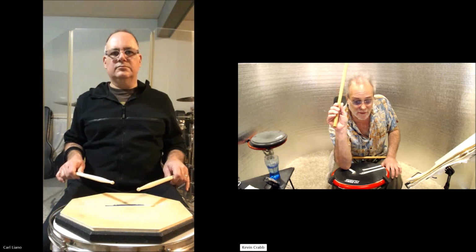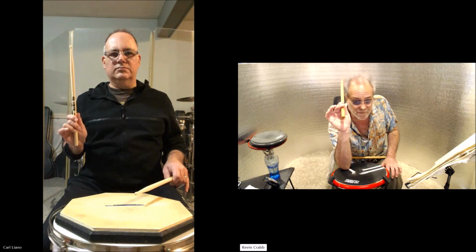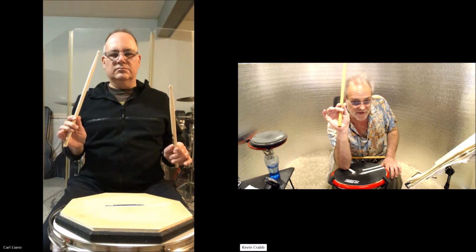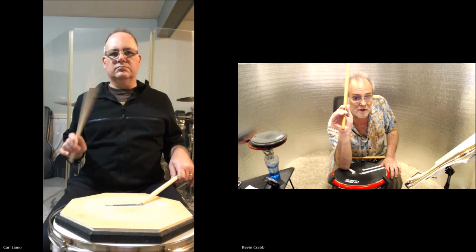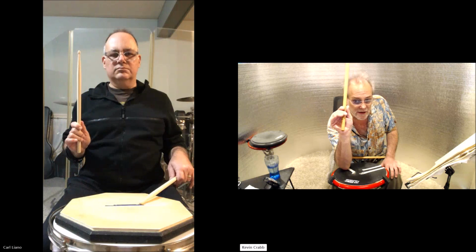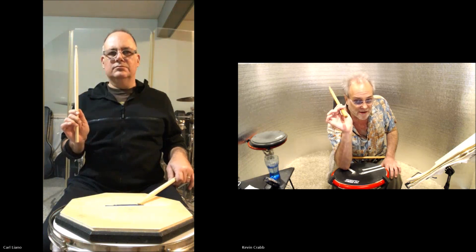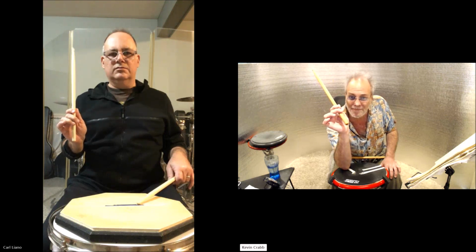Now, this technique can also involve fingers. If we use the fingers, the first finger and thumb are the fulcrum. The middle finger's pulling and it's the force. What we're working on right now is maintaining this very narrow fulcrum potential grip, and the force will come from the wrist, not the finger. That would change the fulcrum, wouldn't it? Now the fulcrum is the first finger. No, just finger. You're moving your wrist. Can you do it just with your finger? There you go. See, the fulcrum is first finger and thumb.